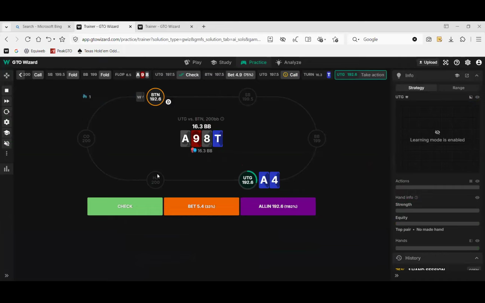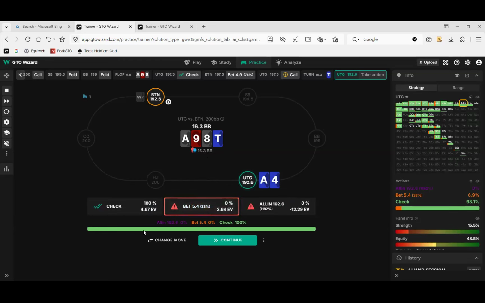If we check, I'm assuming he's going to bet again, like 75% of that, and I'm supposed to fold that again. So no. Wait a bit. Let's bet 5.4, 32%. Let's become aggressive. You want to lead for 33%? Yeah, bet it. Okay, I don't think it's going to have that in the arsenal. I know. I'm totally aware of it.